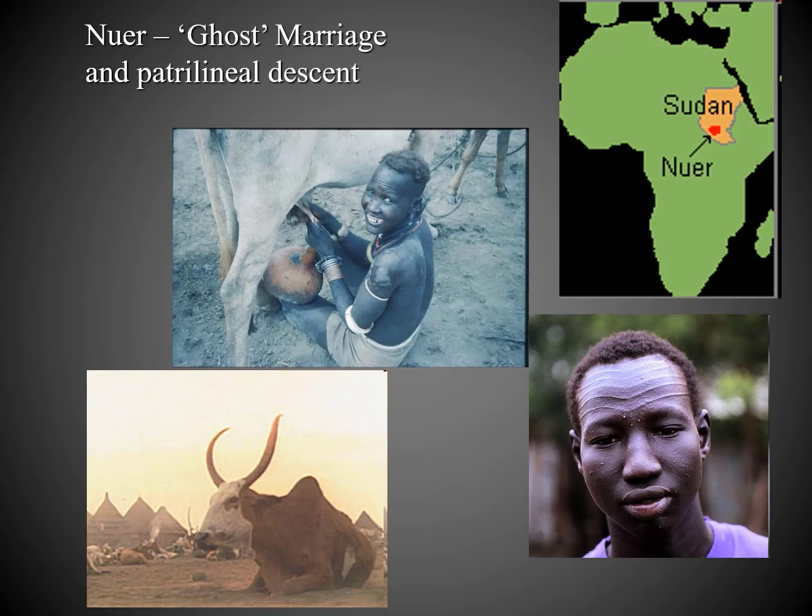So Nuer ghost marriage, right? Keeps the wealth and the children in the patriline. Say she didn't marry the ghost. Her husband dies, and instead of marrying the ghost, she decides to marry some other cute guy down the way. What happens to the children and the wealth? It stays in her deceased husband's patriline. It does not go with her. So she might be marrying into lesser status. Plus, she's leaving her kids behind, which most of us don't want to do, right? That's not ideal. So it's a way around that. It's a way to stay tied to the patriline, to keep the wealth and the children intact, and still be part of that.